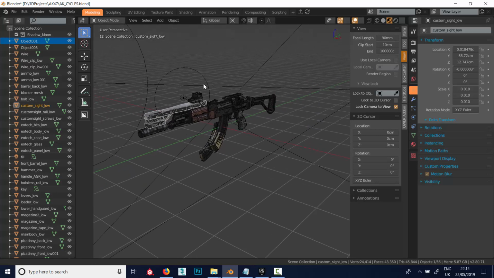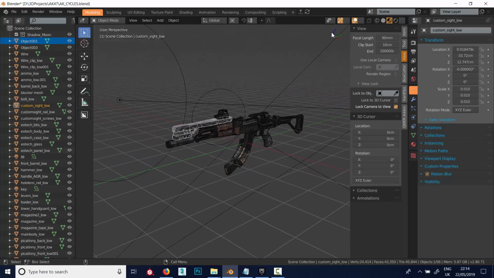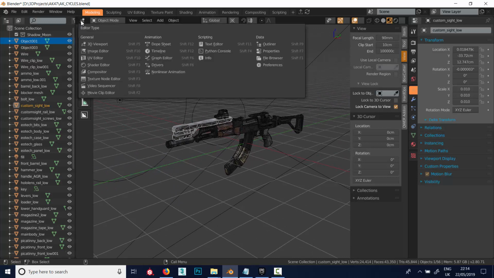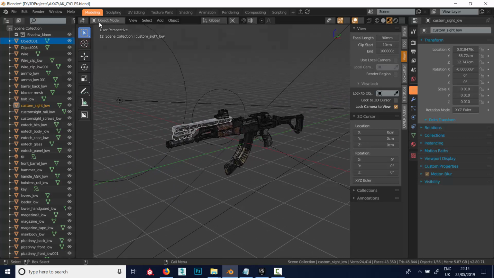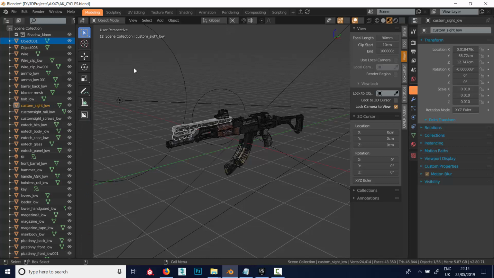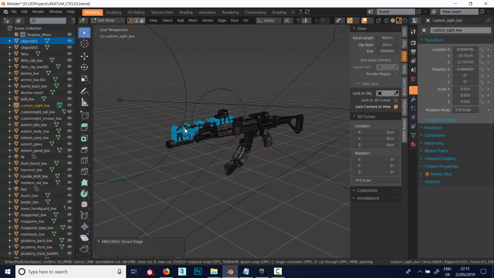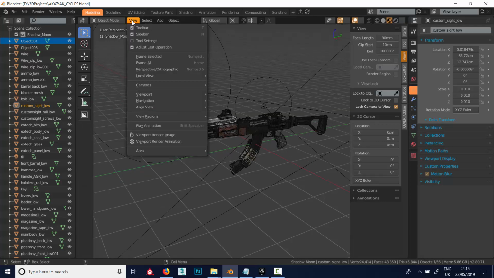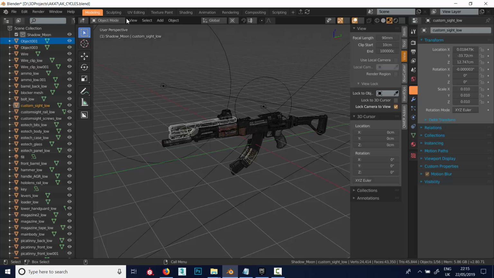And I just wanted to keep this short, so I'll go over these and then we'll leave it at that. So as I said, you can change all your different panels to whichever one you want here. Object mode and edit mode. Edit mode is like sub-object mode in Max. So if I switch into that, here's verts, edges, faces, and you can also tab in and out of that. So Tab is just the hotkey, and when you're in edit mode, by default 1, 2 and 3 switches between verts, edges and faces. All this stuff, as I said, is context sensitive, and everything's going to change between edit mode and object mode.